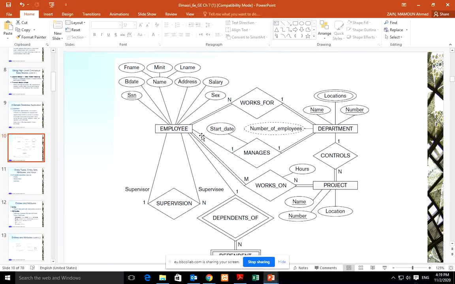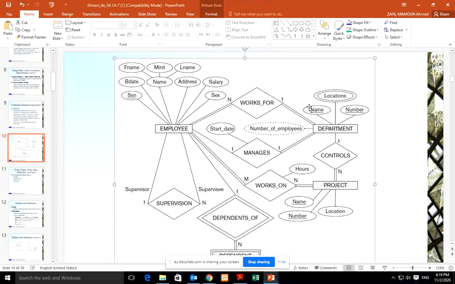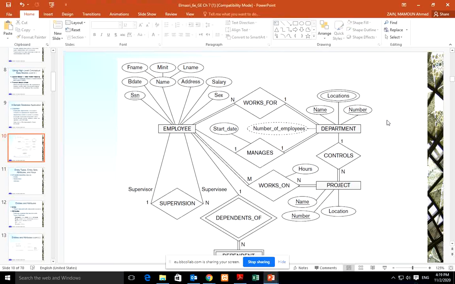This one, yes. طيب. When an attribute has an underline, what does that mean? Primary. This is a primary key. So what about this department? It has two underlines. What does that mean? I think composite. Composite, thank you.